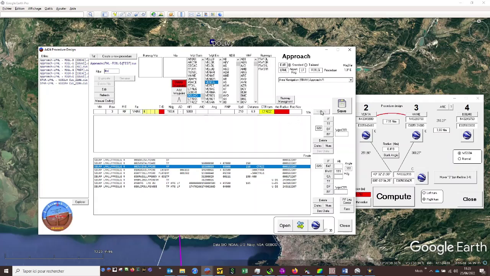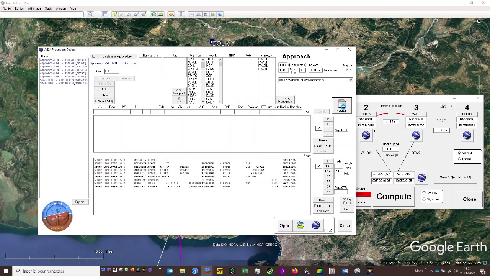I validate that. The software, one more time, tells me that I have to give it the turn direction and the arc radius. Let it find it by itself, and that's it. From here, I can also save, and we can see what we have done.